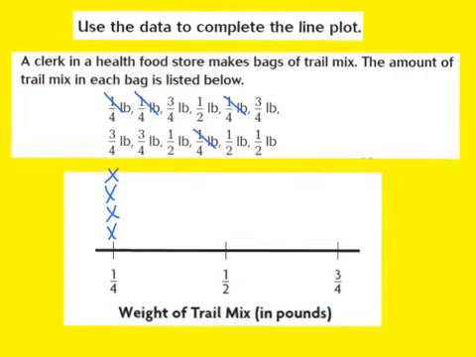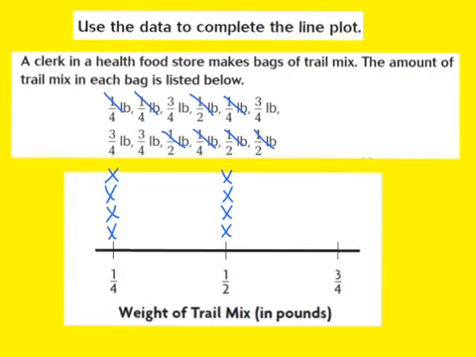trail mix. So I'm going to begin, and I see right here we have 1 of our 1/2 pound bags. So I'm going to cross that off, and I'm going to put an X above our 1/2. Now I'm going to continue counting. Here's another one, so that makes 2. So we're going to cross that one off and place another X here. Now we'll continue our count. Here's 3, so we'll cross that one out and place an X above the 1/2. And then here's 4, so we'll cross that one off and place another X above our 1/2 as well.